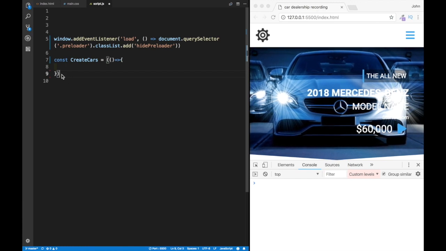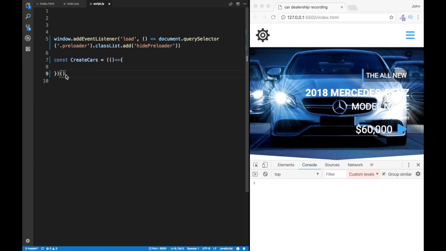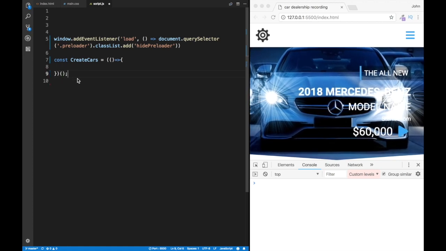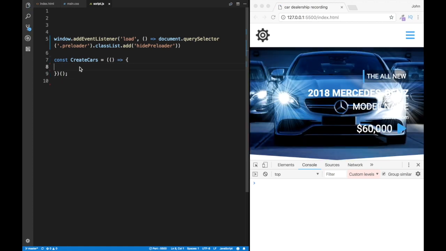After our closing parentheses, we're also going to have our invoking parentheses over here, and then we're going to place a semicolon. Once I save it and go back over here, if we do a simple console log of hello, you can see that the function runs right away, so we can start placing our data.